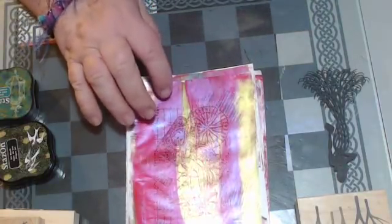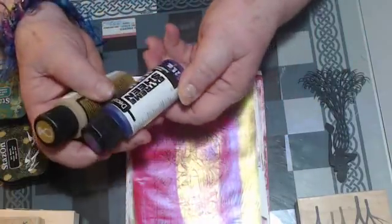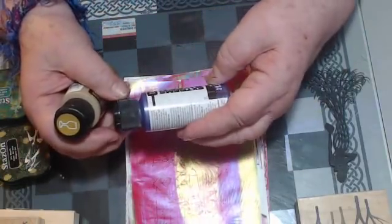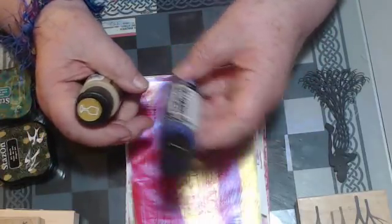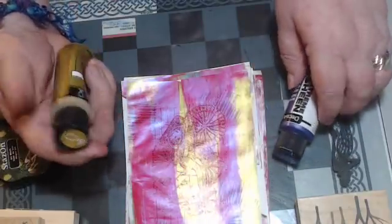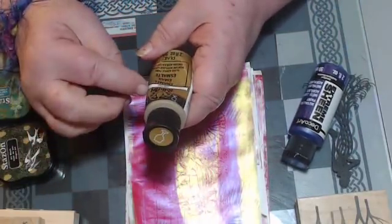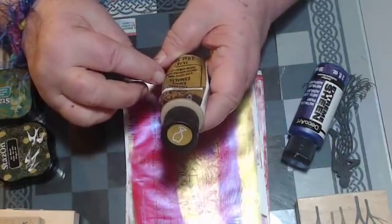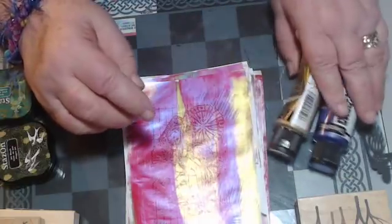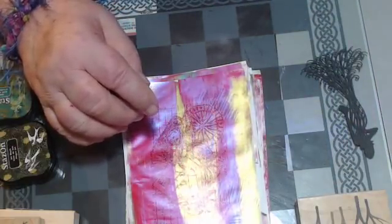These are the paints that I used. I used this Deco Art Extreme Sheen Metallic for the amethyst, the purple. And then this was Folk Art Enamel gloss acrylic paint. Somebody told me not to use enamel, but I didn't remember that, so I kind of used it, but I don't know why you're not supposed to use it.